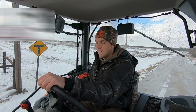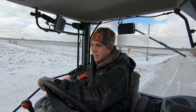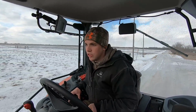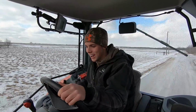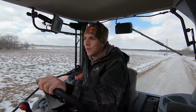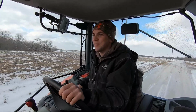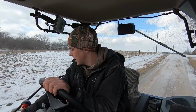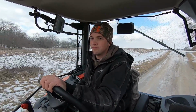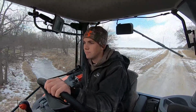Ready? Set. Going for the ditch. 23-mile-an-hour wheel speed, and we're hard. Whoa! Woohoo! Oh yeah, buddy. Oh, that's so much fun. Woo! All-wheel drive burnouts in a tractor. Who'd have thunk? Kind of fun though. Actually, it's really fun.